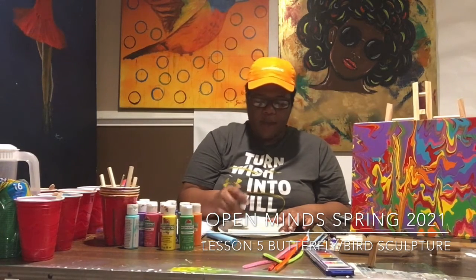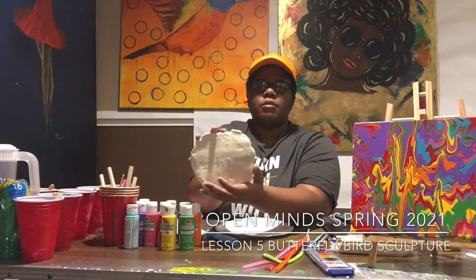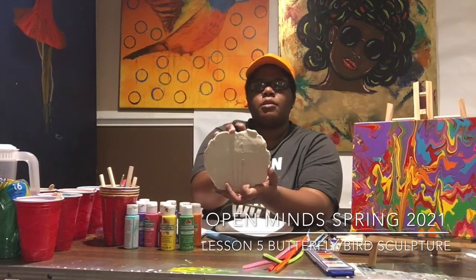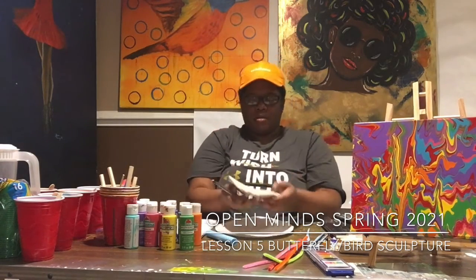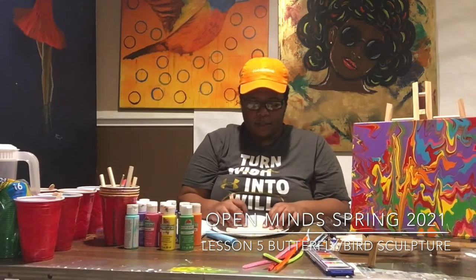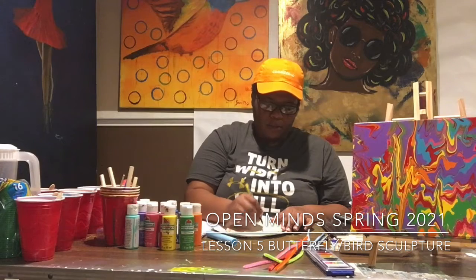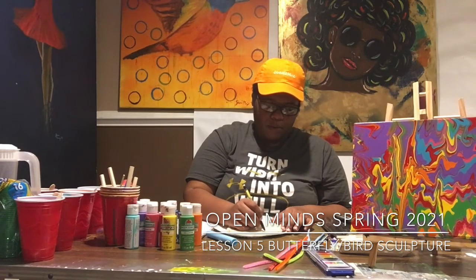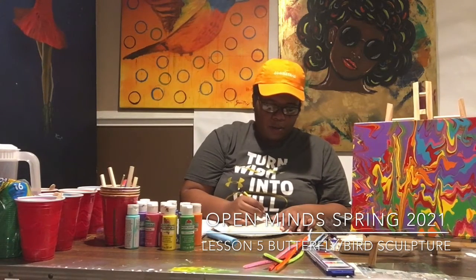All right, that's the body part. So I have the center of the butterfly, okay? You guys can see that. All right. Sort of like a carrot shape. And then I'm going to draw the wings. So the wings are just 2 half circles pretty much. Go up and around. And if you need to, you can just look at a picture if you don't want to sketch it. Look at a picture of the butterfly you want to draw.